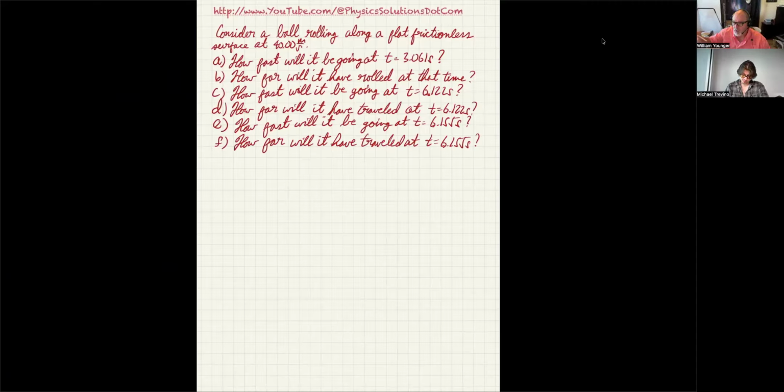ball is rolling on a horizontal surface, it's not going to be sped up or slowed down because the net force on it is zero. The friction force is zero, and if the surface that it was on was tilted, there would be an acceleration. You don't necessarily know how to calculate that acceleration right now, but you know that if it's perfectly level, it shouldn't have any acceleration associated with it. So this object has no acceleration.